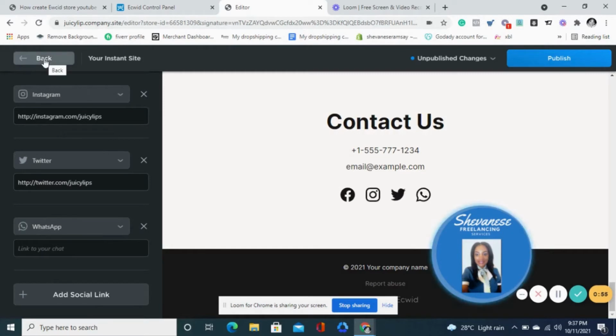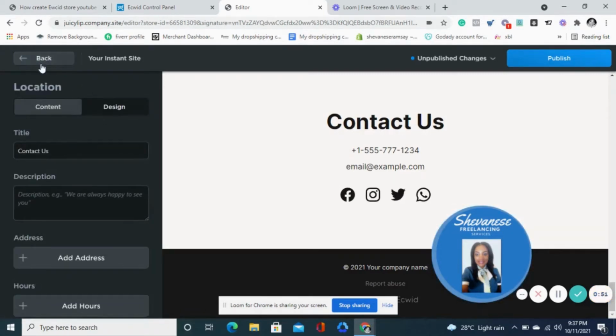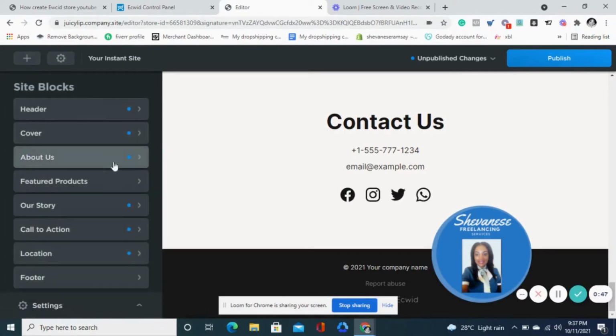So we're going to come out now. Alright, so we have completed the location and the contact us area. Now we're going to do the footer.